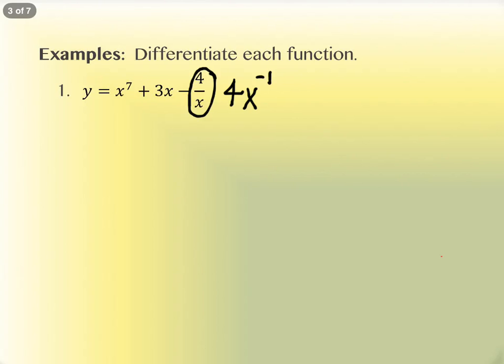Do you guys remember that? It's an important feature. When I have a value in the denominator, I can bring it up to the numerator if I change the exponent to be a negation, a negative. That's a property of exponents. I know you've probably seen it in high school algebra.